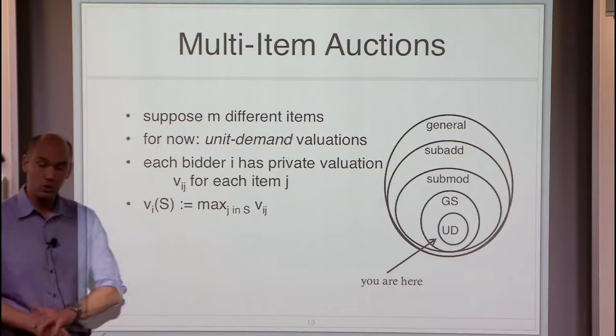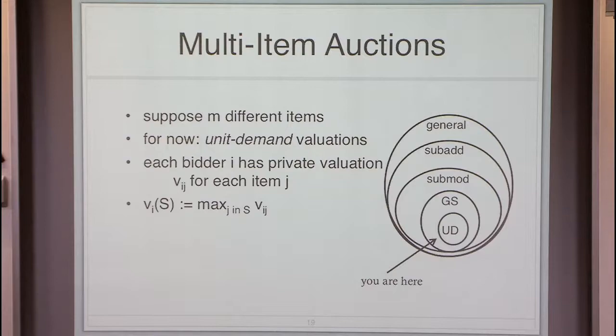Suppose you had many items, different items, okay? Now, when you only have one item, it's very easy to understand what a bidder wants. There's just this single-dimensional valuation, what it's willing to pay for the one item. You start scaling the number of items M, and bidders can start having very complex preferences, right? So in principle, a bidder could have a different value for each of the 2 to the M subsets of items it could get, okay? So the valuation's blowing up exponentially in the number of items.